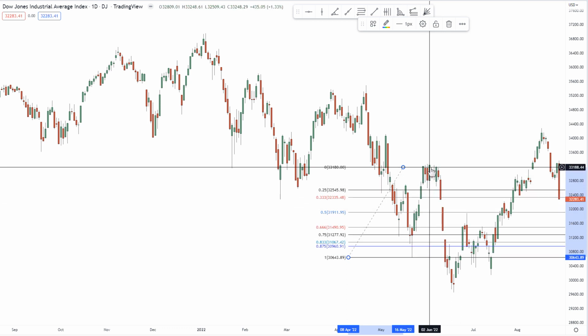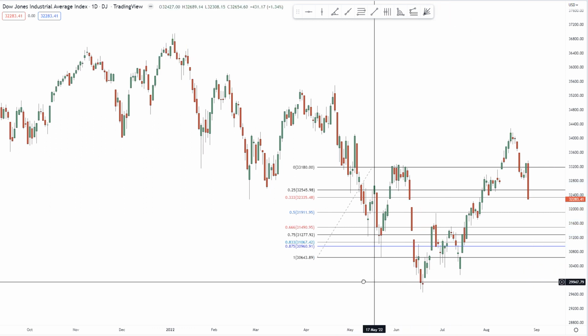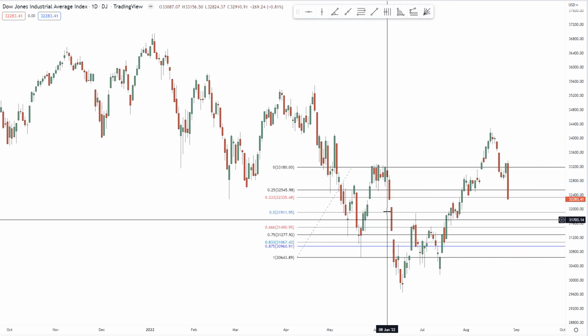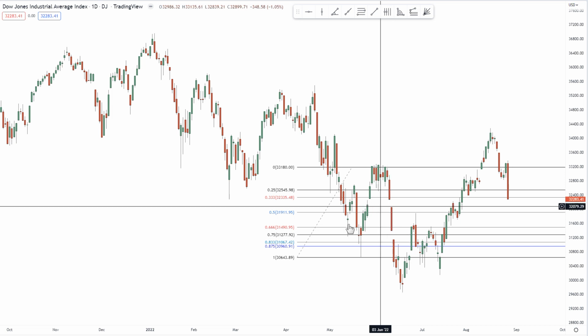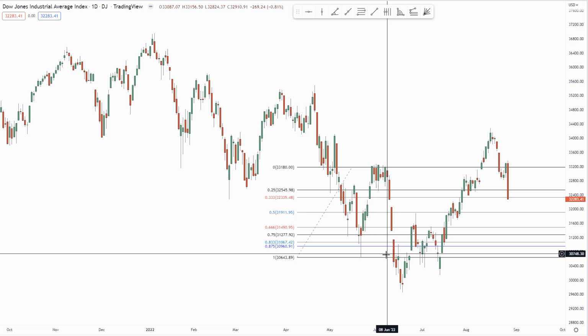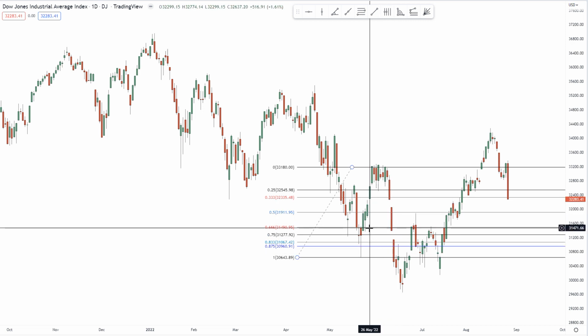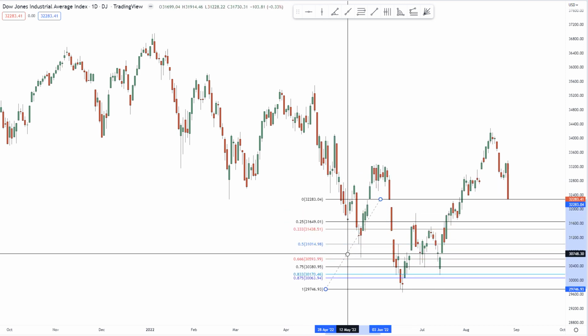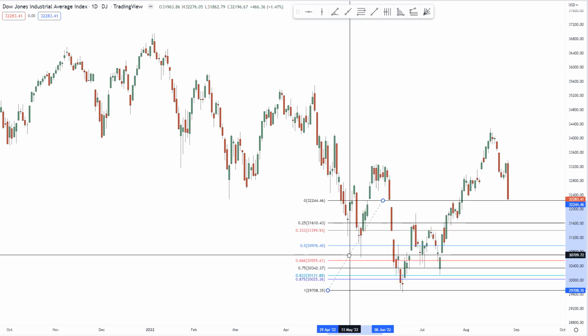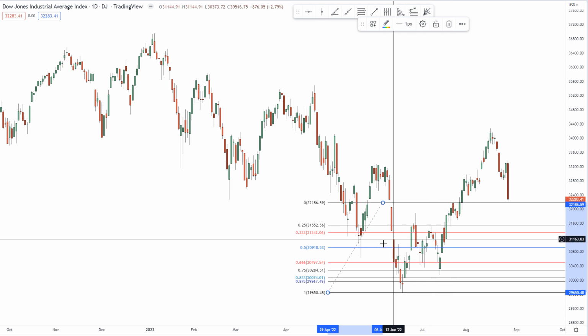In other words, if we measure from this top, we can see that this move down does exceed it right there, but it's kind of a special circumstance right there, considering the fact that it's a waterfall pattern. And of course, that just means price fell off a cliff right there, essentially. So if anywhere there was going to be enough volatility to push past this, it would definitely be right there. Measure the bottom right here. We get a small reaction right there.